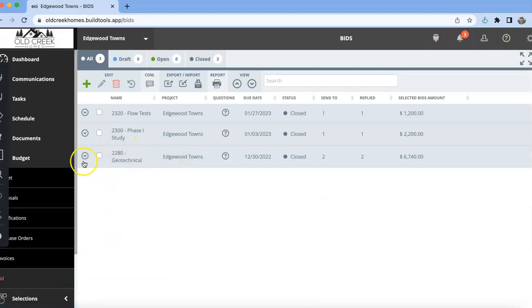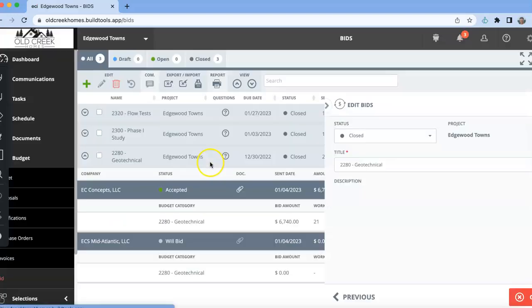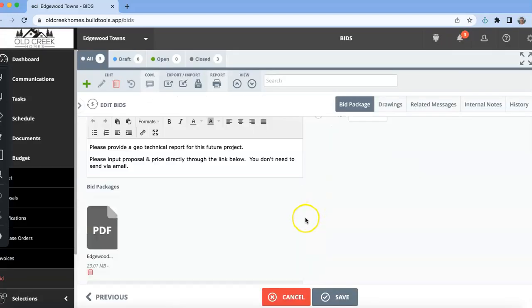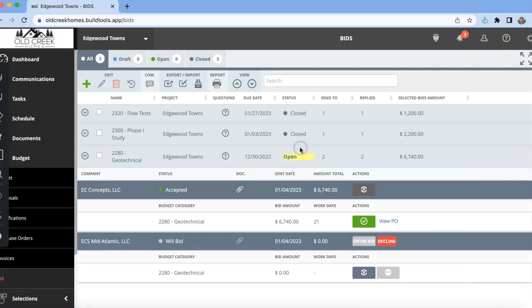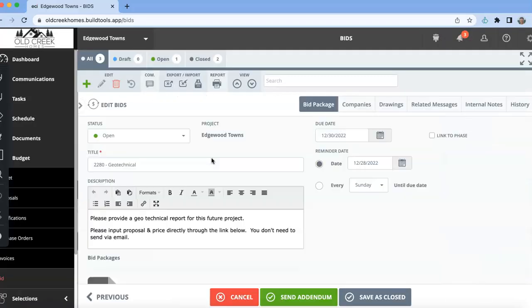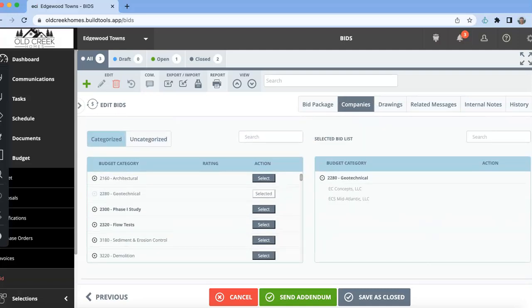Okay, here's geotechnical right here, right? So if you're new to a company and you don't know who your contacts are, right now we can see EC Concepts, ECS, blah, blah, blah. So if I open up the bid pack and then I go into the bottom down here, I'm going to have to reopen, I do believe. So in order to access it, you have to open it. It's closed because they've already been hired. So then I'm going to scroll down to the bottom here. Sorry, this thing's a little finicky. And you're going to see geotech. And, well, this is a bad example because I guess I just updated it, so it's probably a little finicky.